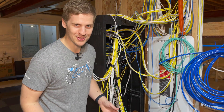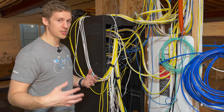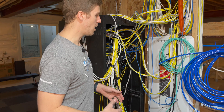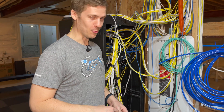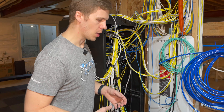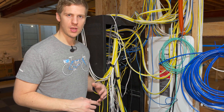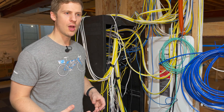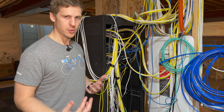The majority of it is ethernet cable — the yellow and some of the white cables — and then the mostly white ones are a speaker cable. Why do I have so many cables? It's a really good question. So this is a new build, completed end of 2021. When I spec'd the house — and this is something to think about if you're building your own house — you want to make sure that you're kind of future-proofing.